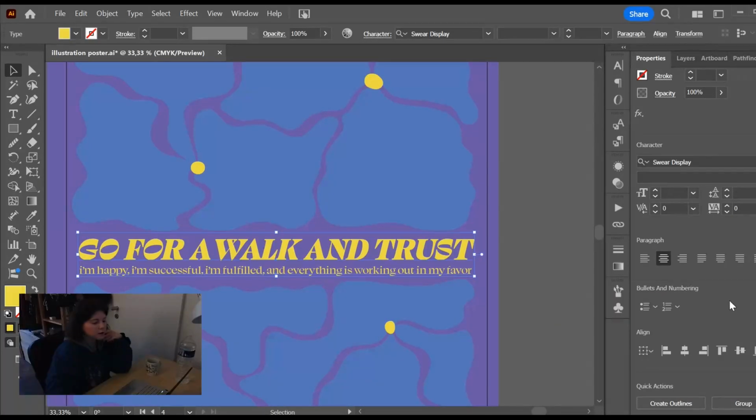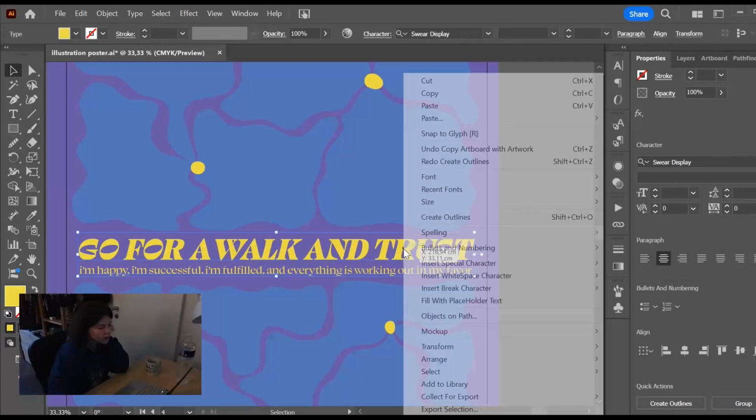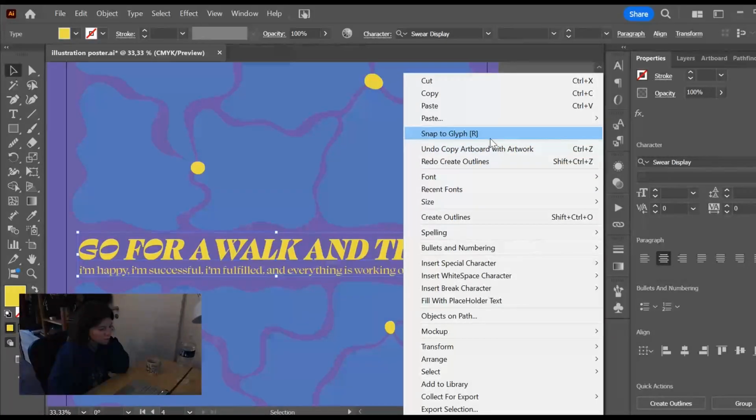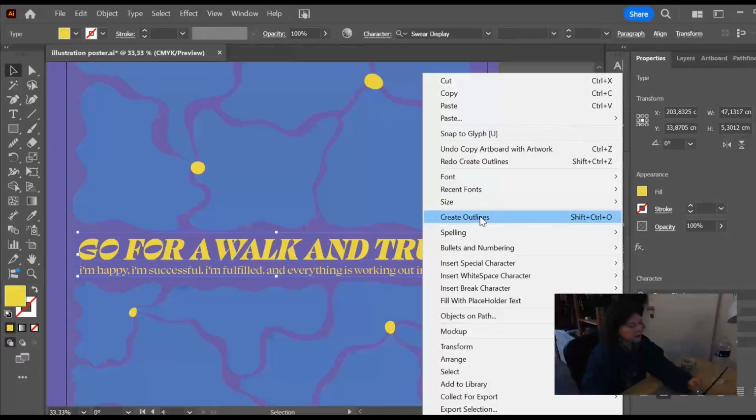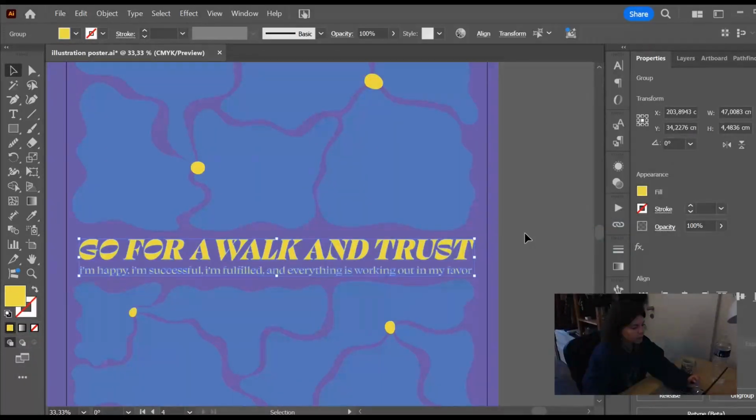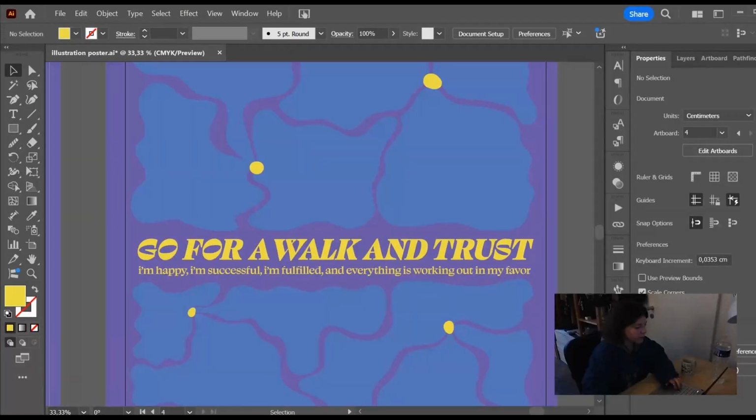So you can go to your properties panel, and in quick actions you're gonna have create outlines when you select your text, or you can also, I think, do it while right clicking. So you can right click and choose create outlines right here, whatever you prefer.